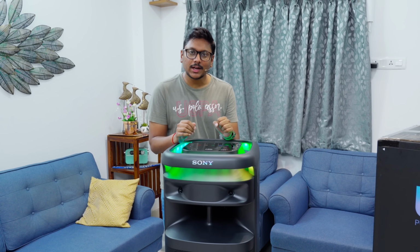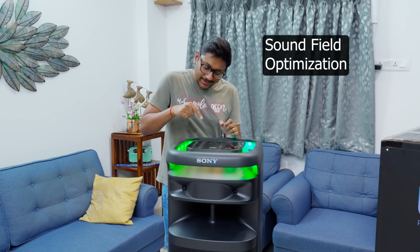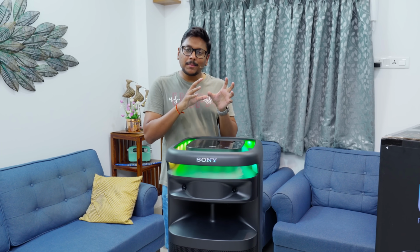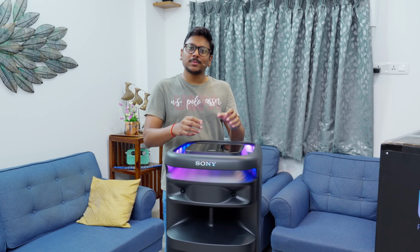One more interesting feature I have to talk about is this speaker has something known as sound field optimization. It literally has like a built-in microphone at the top panel over here that will detect the ambient noise levels in your room or environment and automatically apply like the optimal sound settings to give you best possible results.